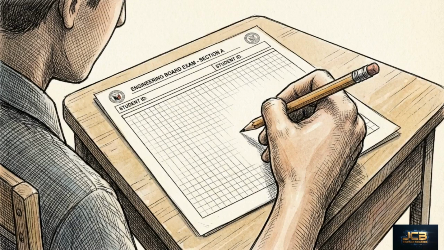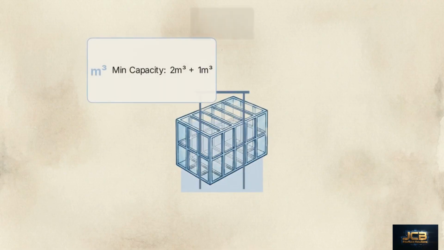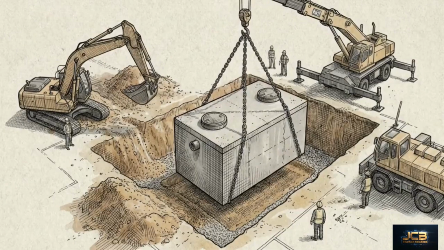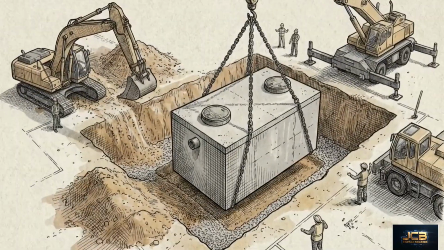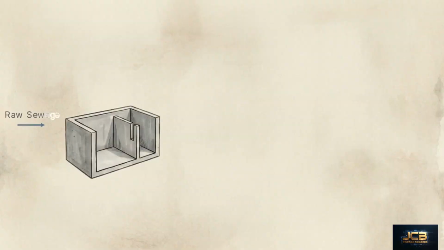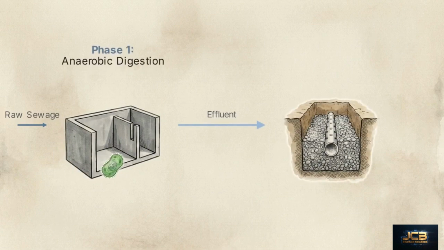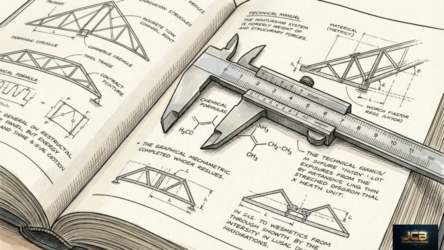A general understanding of how these systems work will not get you through the board exam. You are required to memorize the exact volumetric limits, structural constraints, and spatial clearances dictated by the National Plumbing Code. To build a lasting mental framework for these numbers, we are going to construct a code-compliant private disposal system from the ground up. The transition from raw domestic sewage to safe soil absorption relies on a biphasic flow, anaerobic digestion followed by soil percolation. The code regulates this biological process through strict mathematical boundaries to ensure maximum efficiency.